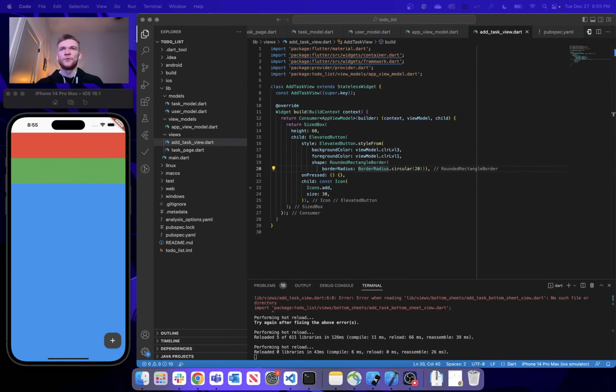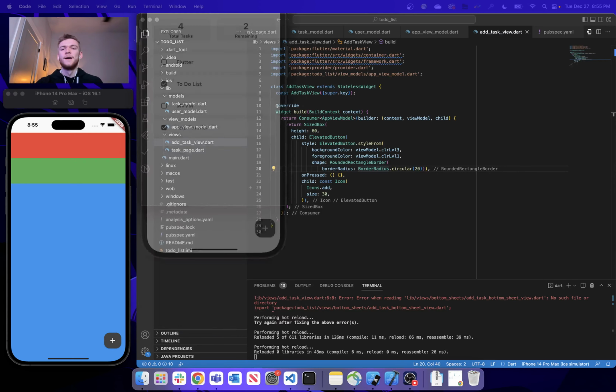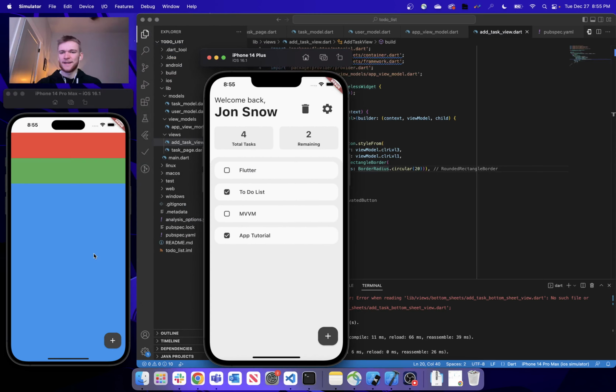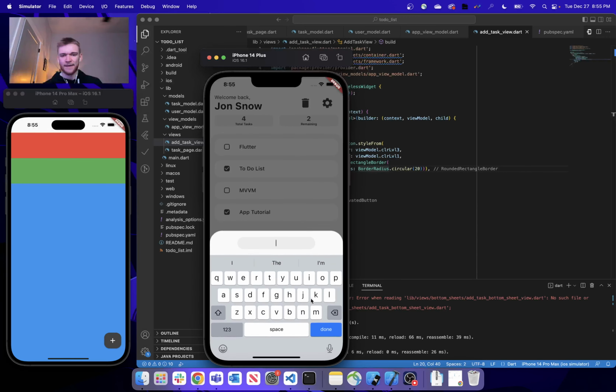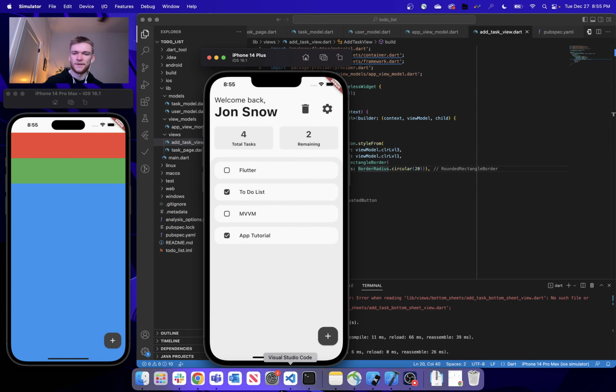Let's take a look at what we're going to be building in this part. Currently we have everything laid out, and we have our floating action button, but when you tap it, nothing happens. What we want is for that tap to open up a bottom sheet view, and within that bottom sheet view, we want to display a text field that can capture information and add a new task to our list of tasks within our view model. Also, if it doesn't have anything in the text field, it should just dismiss that entire thing whenever we tap the done button.